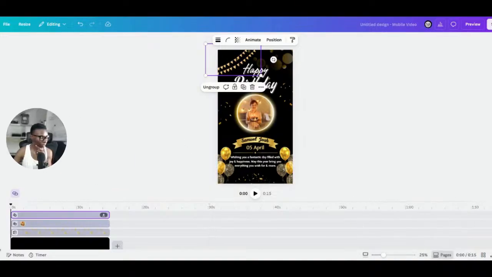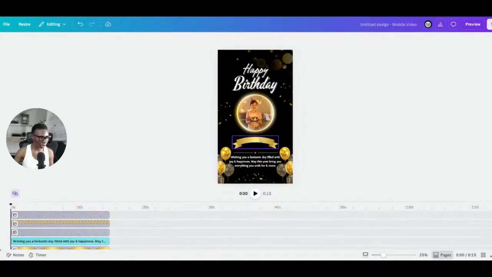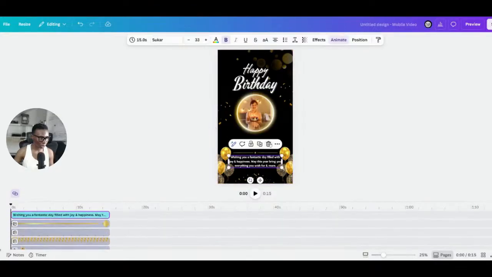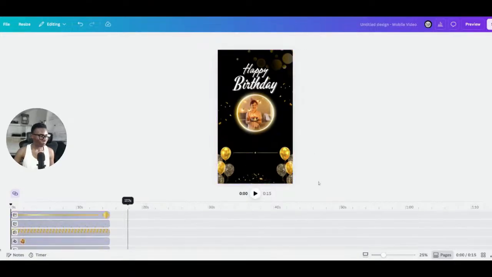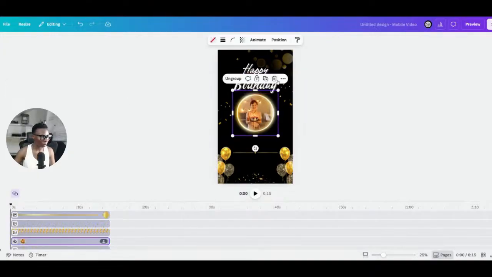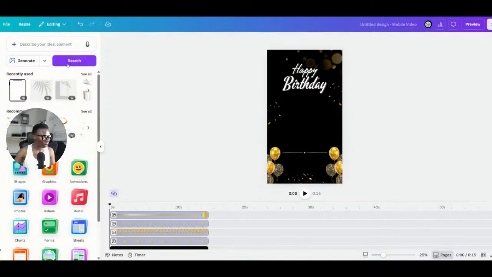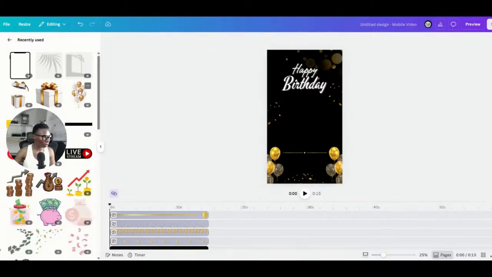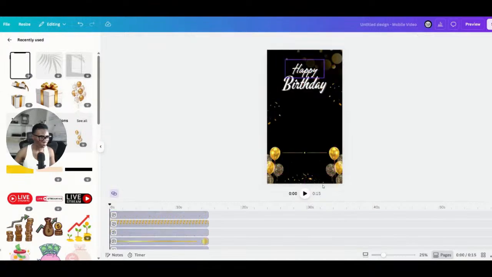Let me move myself. Okay, so this is it. So I will delete this one. I'm going to delete all this element because I don't want this. Like I said, I want to remove all this. Okay, and then what I will be doing is, let me see. Okay, we're definitely going to be removing this one too. Okay, now I want to add this one, but this is going to come later on.